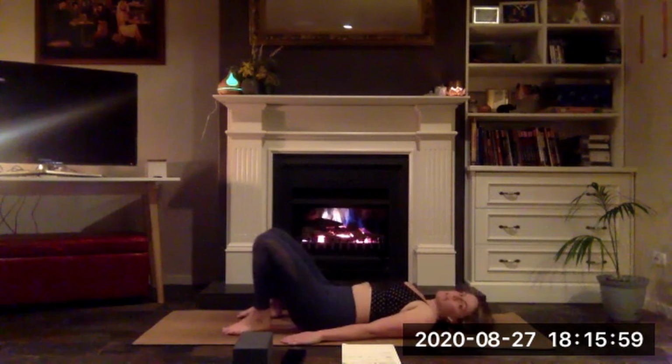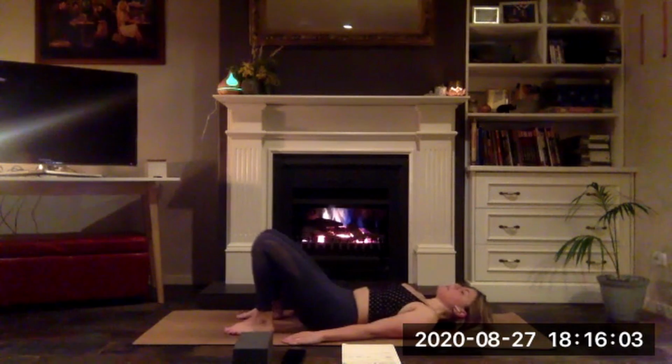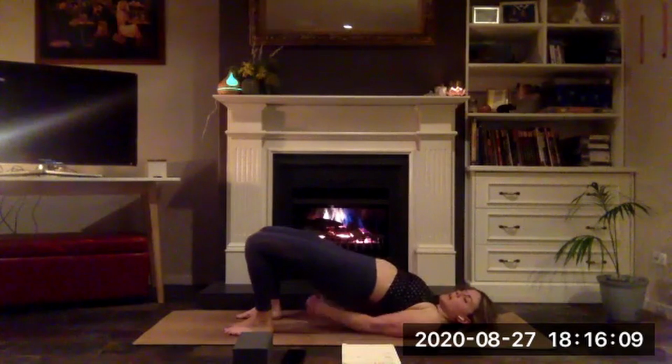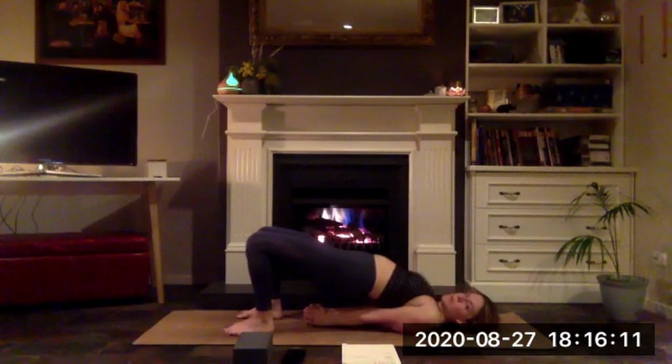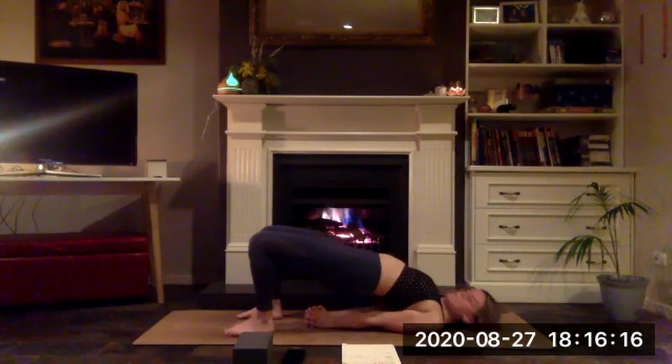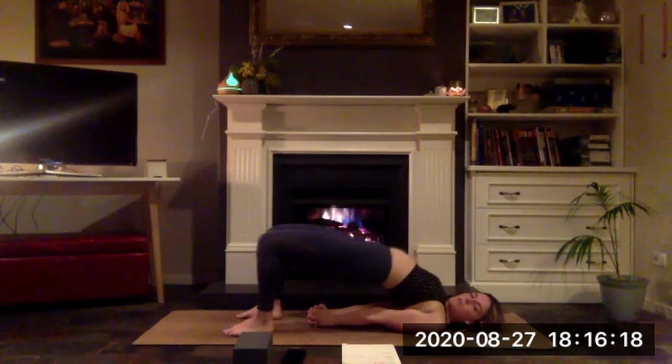Perfect. This time we're going to take a variation. So we'll go again, set up the stomach, tuck that tailbone, navel to spine. Inhale, lifting the hips up, hands come together at the base of the spine. Roll the shoulder blades under your chest a little more and press the earth away with your arms. Really drawing the lower body towards your face. Bridge pose.